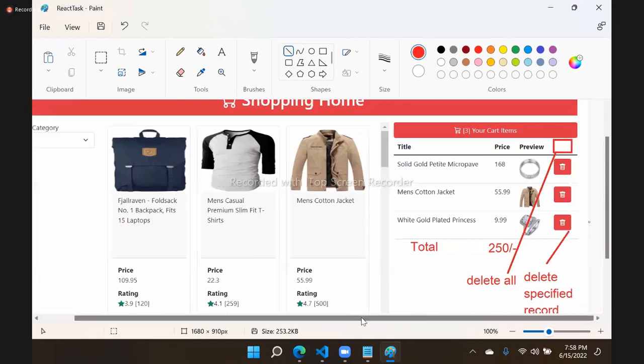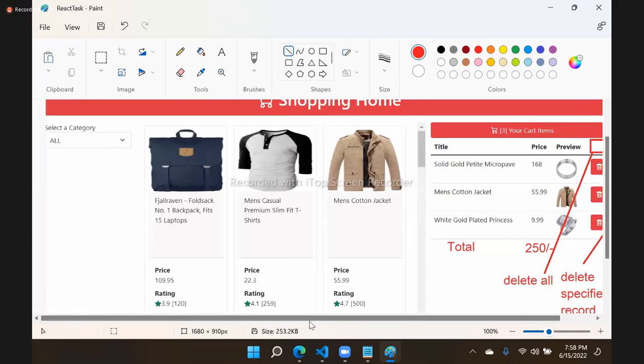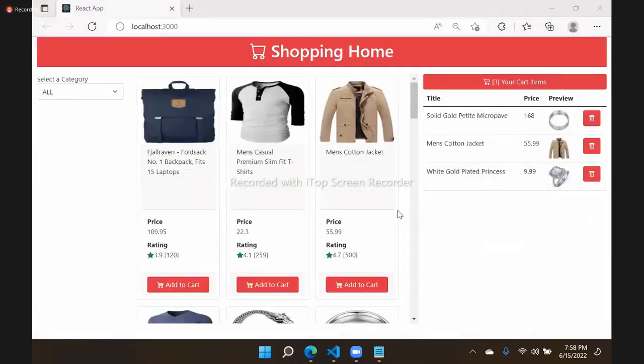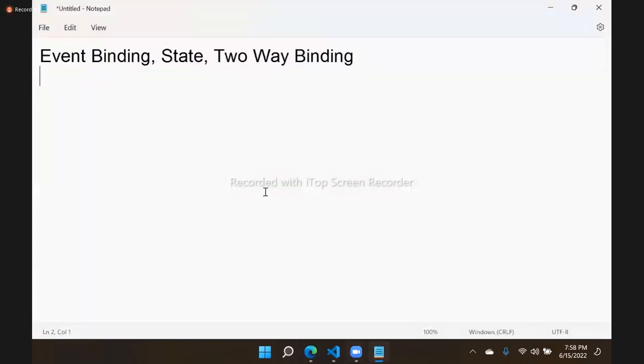Technically, this is one option of understanding data binding and event binding, how data binding works and how event binding works, and how to manage the state. How you configure the state, how you manage the state for the application, that you have to define on this. So this is one example. I will upload the code up to now into Classroom. This is the shopping cart, and let me copy this code.